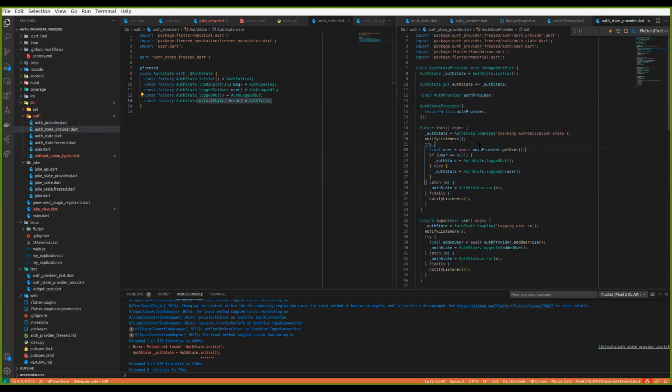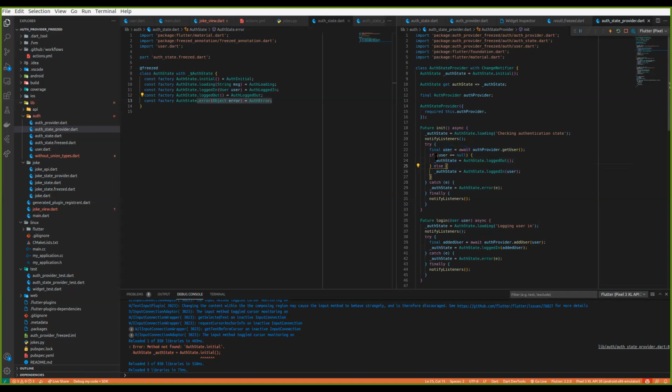If the user is null, the authentication state will be logged out, because the shared preferences value doesn't have any data. But if we get an instance of a user, since the return value is nullable, it's either null or not null.